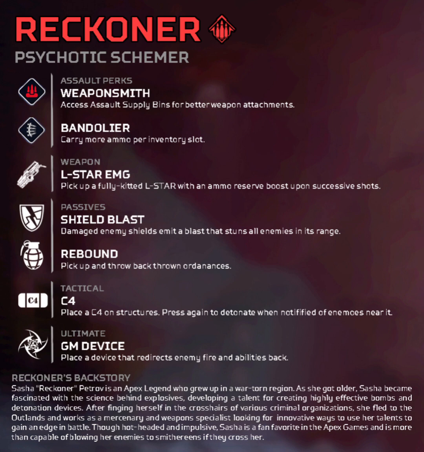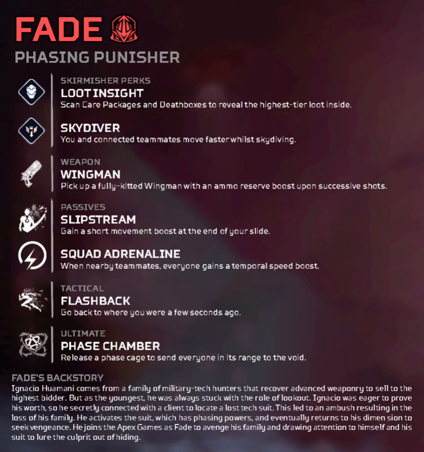Then we have our first skirmisher legend. So this is Fade. I'm not really going to go into too much detail because this character is already on the mobile version and I basically just copied everything over. So the first one, the passive, is Slipstream. Gain a short movement boost at the end of your slide. Then Squad Adrenaline.